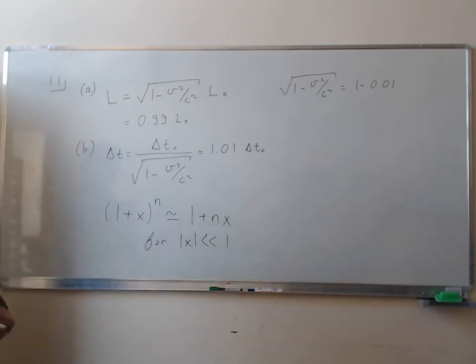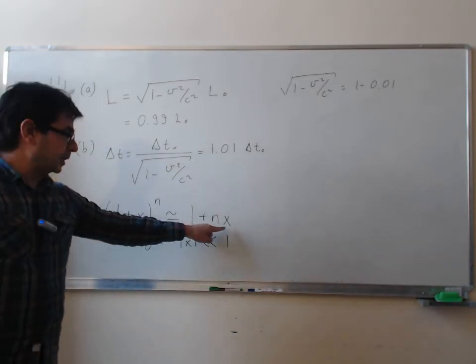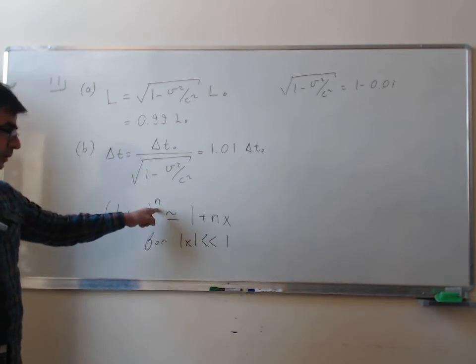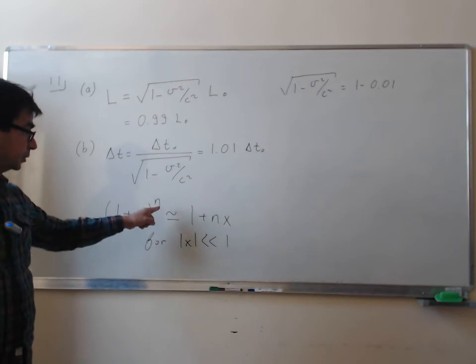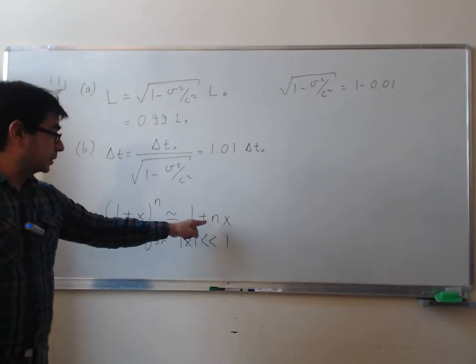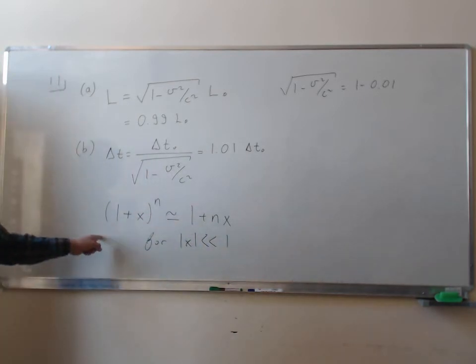So if I add a small number x to 1 and take the nth power of this sum, to first order in this small number that I'm adding, the answer is going to be 1 plus n times x, the exponent. So this exponent, I wrote n, but it doesn't need to be an integer or anything like that. It can be anything. It should not depend on x, though. It can't be something like 1 over x, then things change. The answer is going to be just 1 plus nx. Right? And this comes from the Taylor expansion. You just take this, you Taylor expand this, and this is the first term.